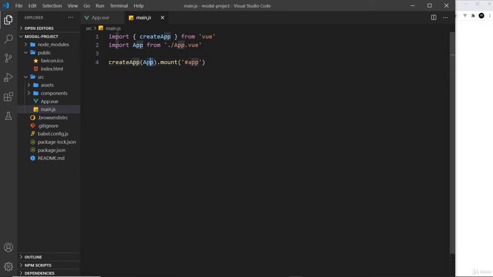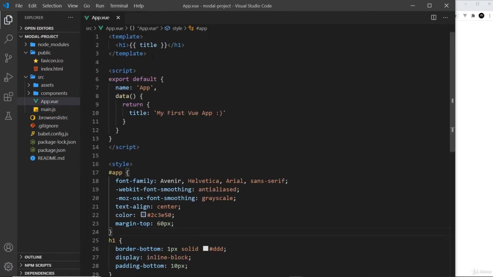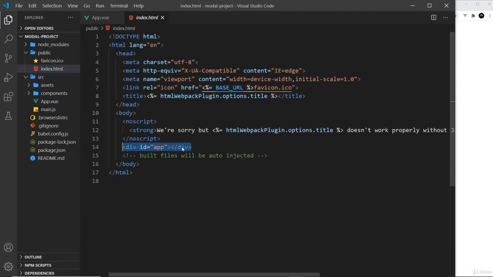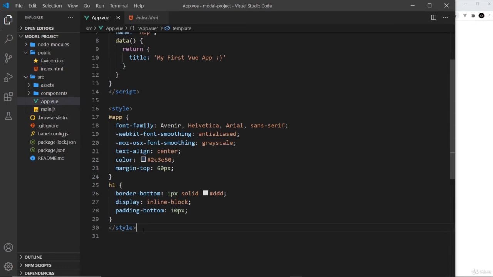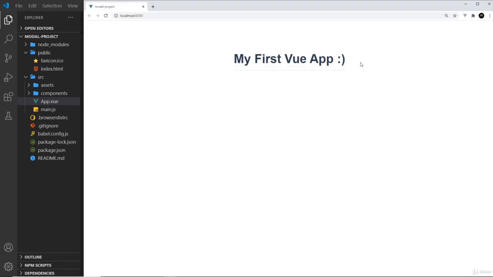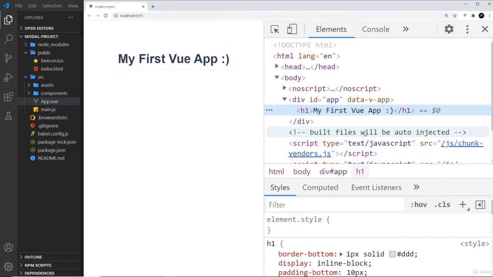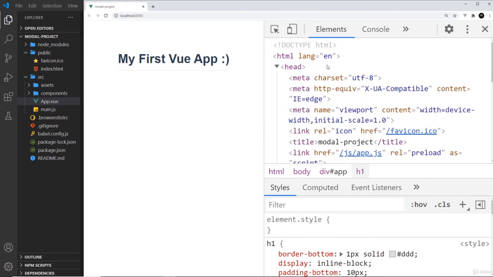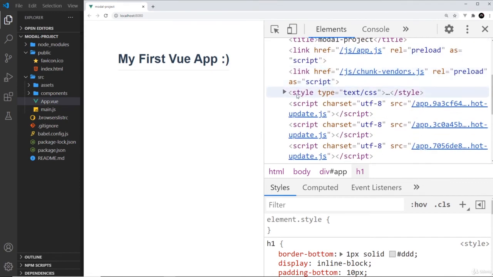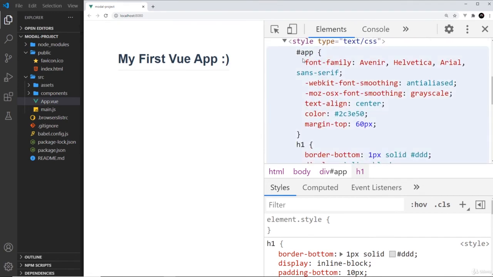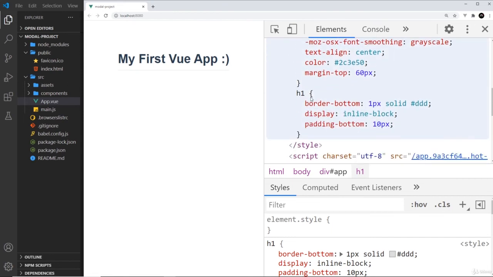All right. So when we render this component to the DOM, and remember, we're doing that inside the main.js file because we're saying the root component is app and we're mounting it right here. When that happens, all of this template is injected into the index file right here. And the styles right here, they are placed in the head. And we can see that if I inspect, we can go in the head and we can see some styles at some point right here. So these are the styles that we see inside the components. And you can see they're the new ones we just created, all right?